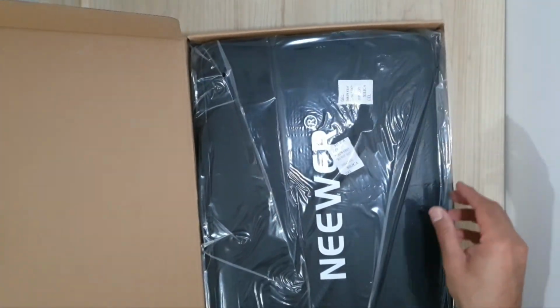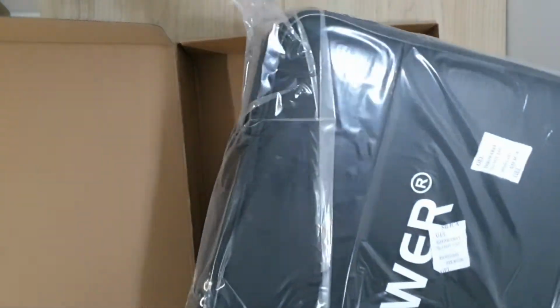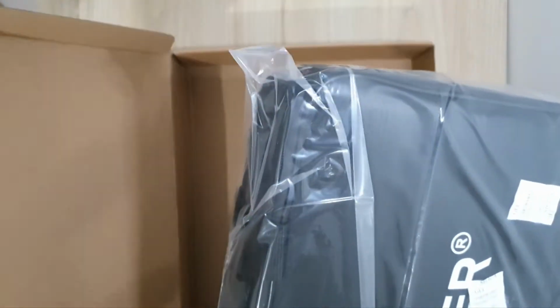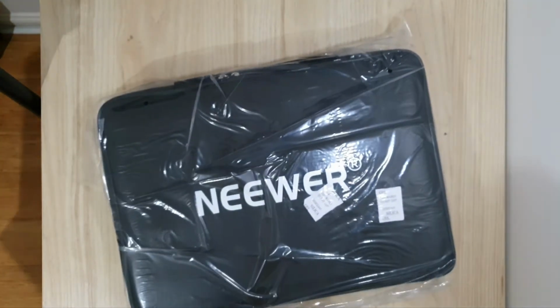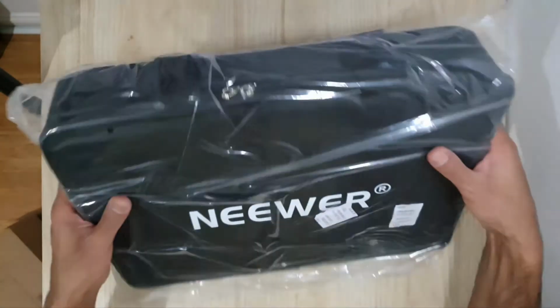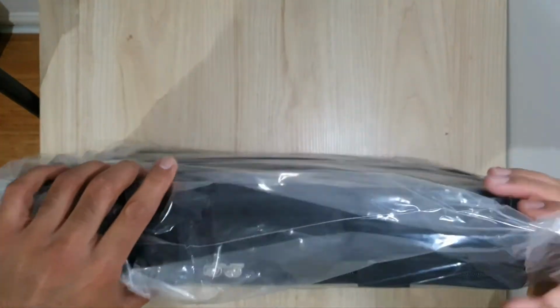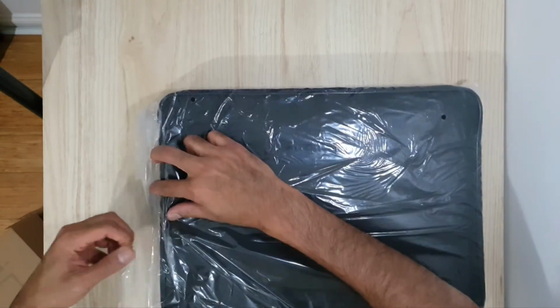So inside the outer packaging, which is the cardboard box, the whole lot comes enclosed in its own soft carry case. Probably needs it because it's so big. So I'm just going to get the box out of the way, and we'll go ahead and get this out of the plastic bag, and we can take a look at it.